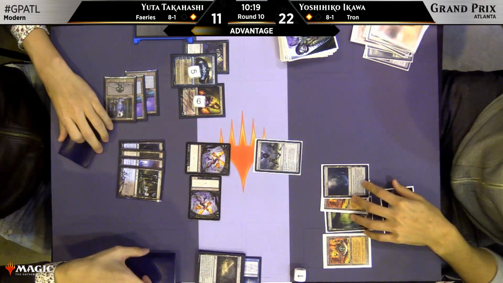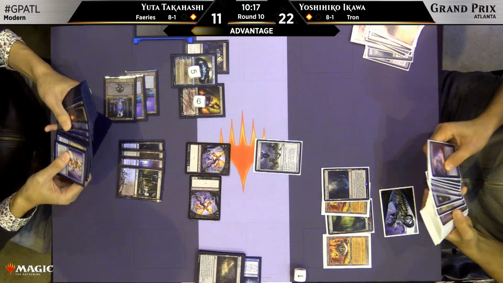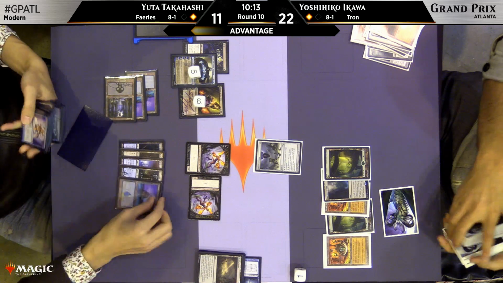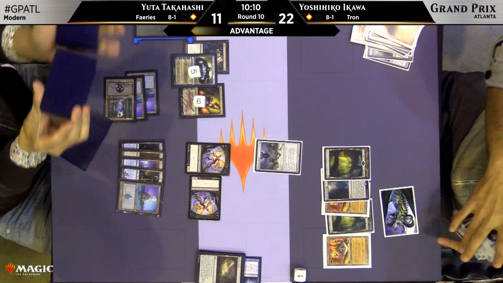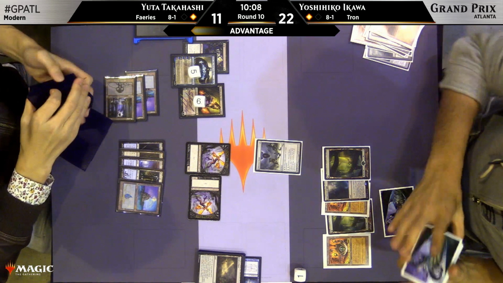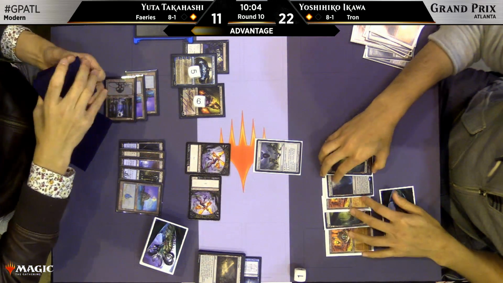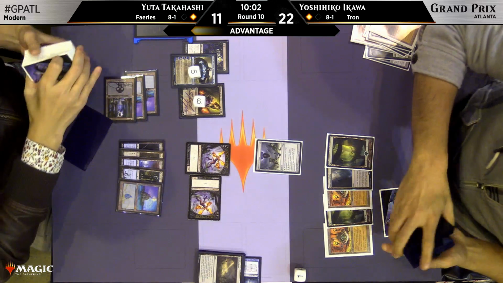Oh, looks like he might go. Is this the draw step, perhaps? No, I think it's the end of the turn. It's end step. Okay. Yeah. And I think it's good from Ikawa. Like, some people would be tempted to just use that Oblivion Stone immediately. Yeah, because you just might as well use my mana. Right, but it's just better to wait.